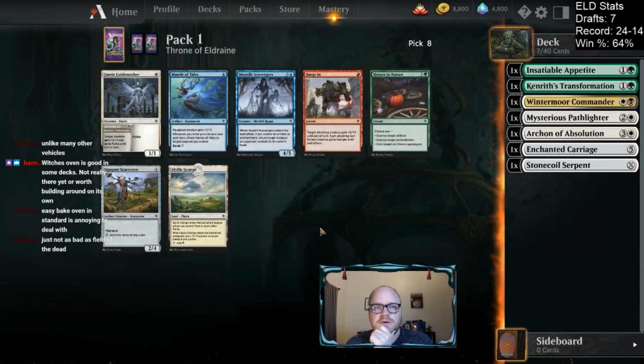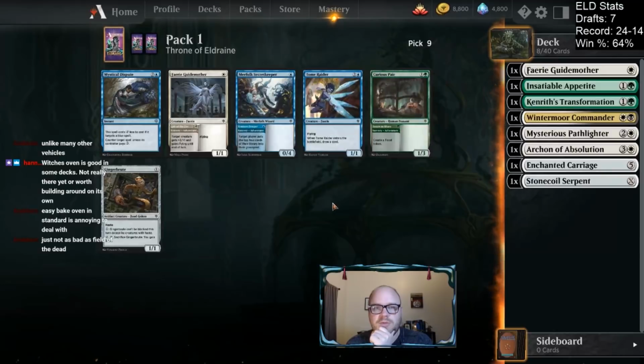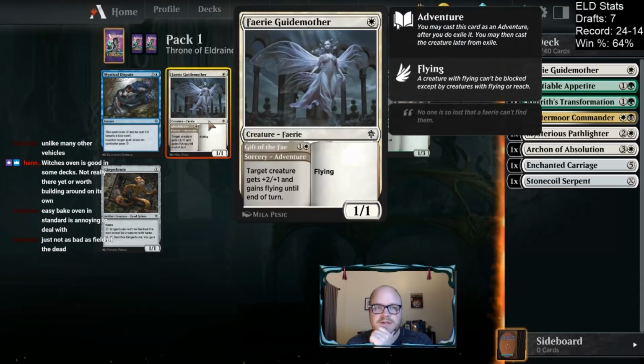Okay, so probably just Fairy Guide Mother here. I think it's a little better than Idyllic Grange. Yeah, I think we'll take another one. If we can get enough adventure payoffs, they get to be pretty nice.